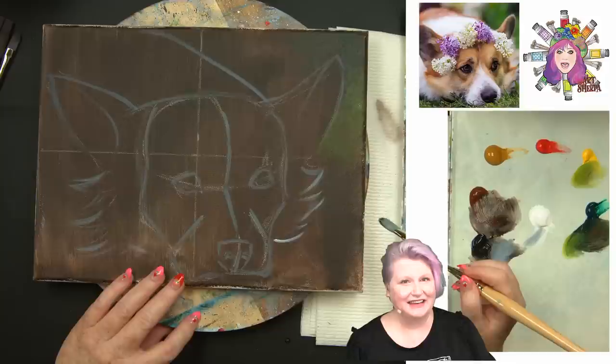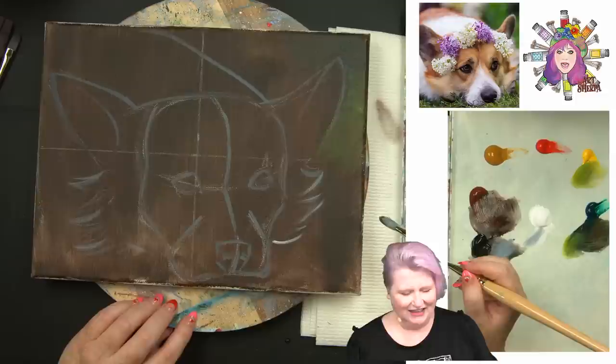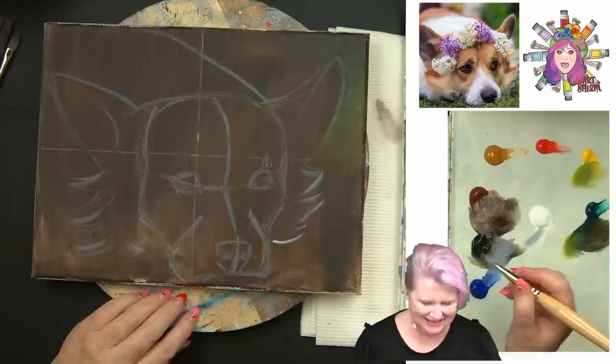I said it was an 8x8 and I pulled out a 9x12. You did. I was just wondering why there's more ear. You reframed it. You gave it more ear on the side. Do you want an 8x8? No, we're good. You know what? Stuff happens in art. Let me show you how I survived this moment. So if you did it on an 8x8, you would just have less dog and green on either side.